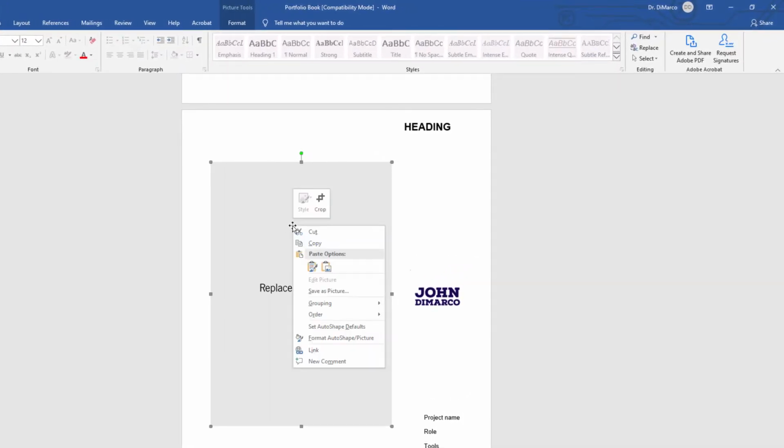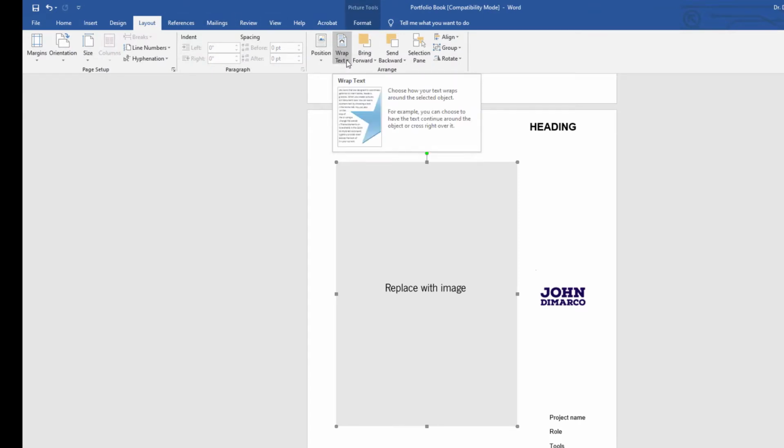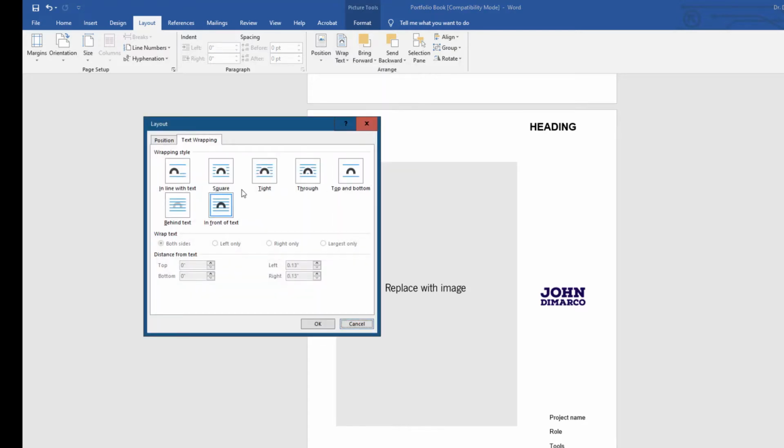So if I click on this, and then again we want to go to layout, and layout with the format tab will give us text wrap. And when we go in here, we see it's in front of text, but let's go to more layout options just to see what's happening with this.